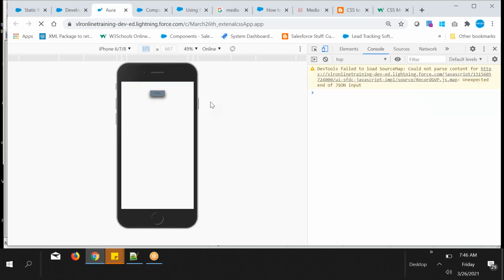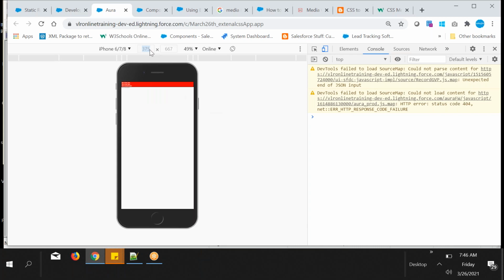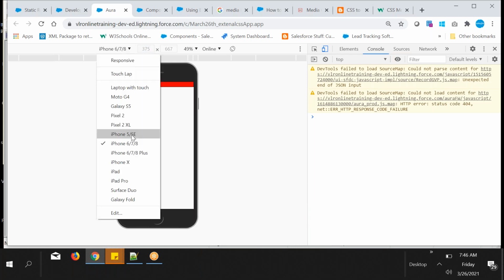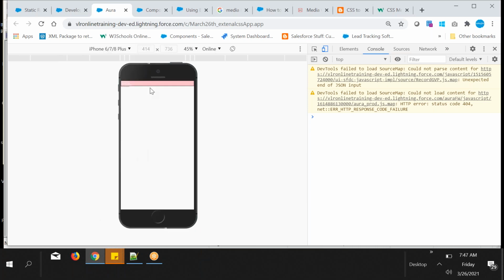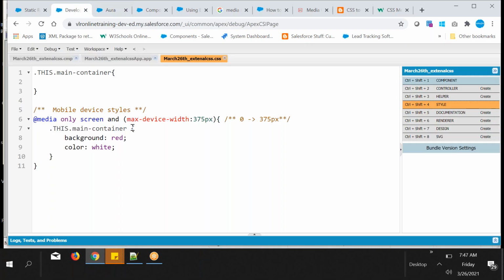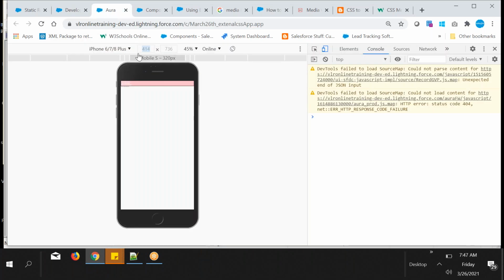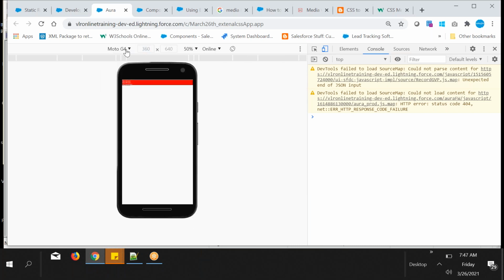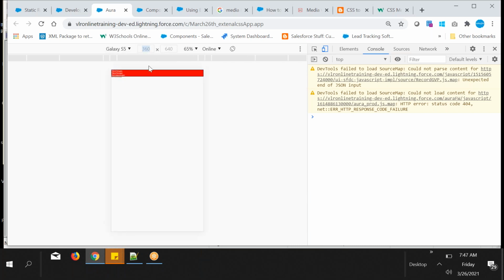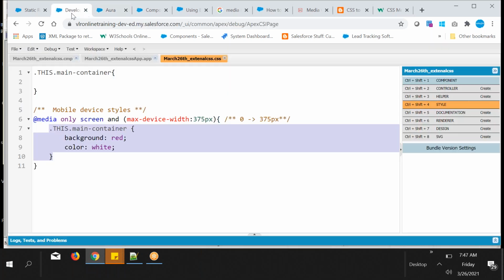How can I know the width of any device? Simply, you can see above here 375 pixels. Now 320 pixels, and then the range 414 pixels. The style is not applied, because we added this style only up to 375 pixels, and for more than that we are not applying it. Understand? More, like 360 width, Galaxy S5. That's called a media query.